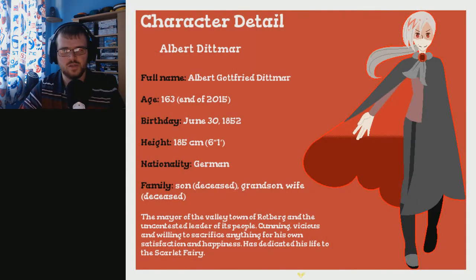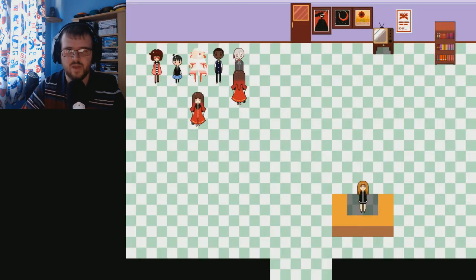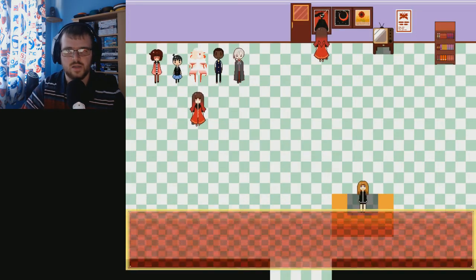And Albert Dittmar, evil in his own right. Albert Gottfried Dittmar. June 30th, height 181 centimeters, age 163. So yeah, that's a sign of immortality for him. Son deceased, grandson, wife deceased. The mayor of the valley town of Rothberg and the uncontested leader of his people, cunning, vicious, and willing to sacrifice anything for his own satisfaction and happiness, he dedicated his life to the Scarlet Fairy. And indeed, his own right.